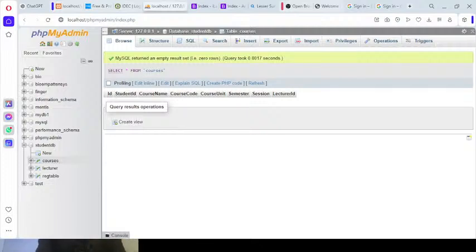We are talking about relationship. How are these tables related? These students have a column we call ID. This one also has a column we call ID. Then inside here, we made room for student ID. We also made room for lecturer ID.